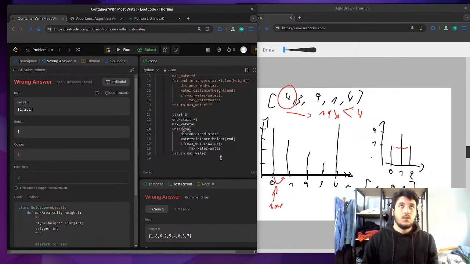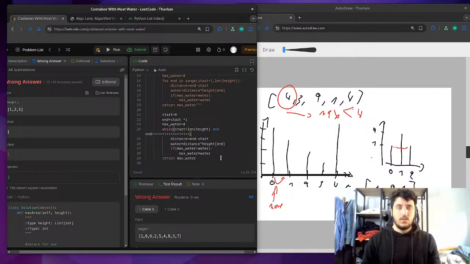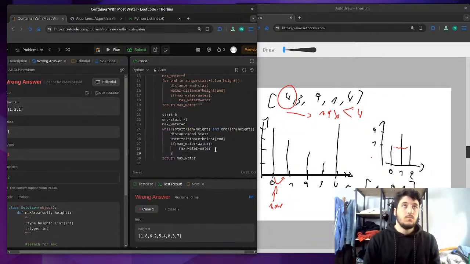While start is lower than len of height and end is lower than end of height, we're gonna say distance and then after all this we're gonna increment start by one and end plus equal to one.